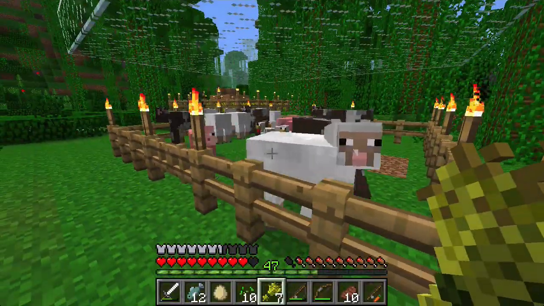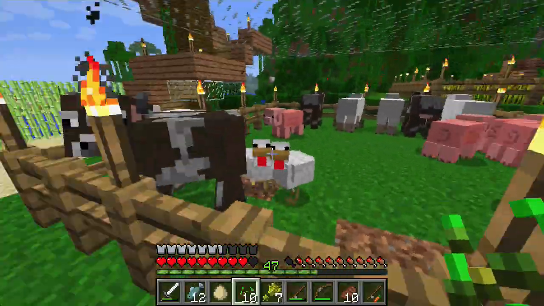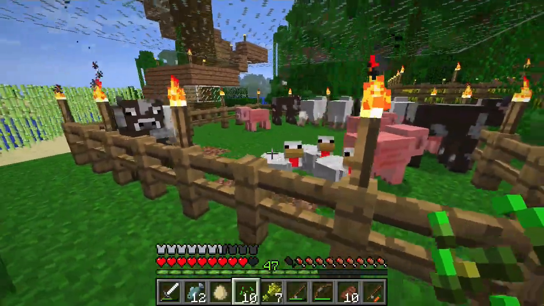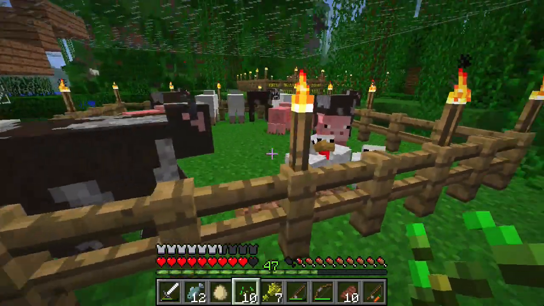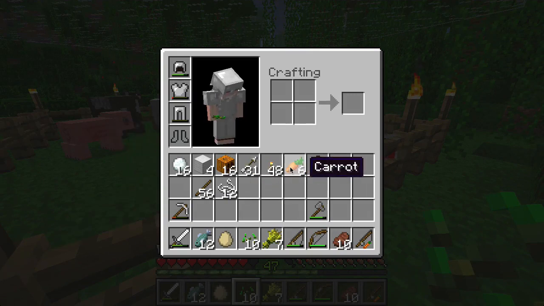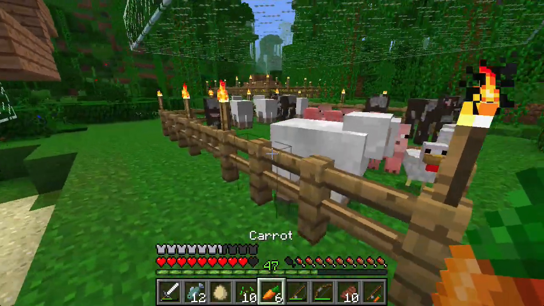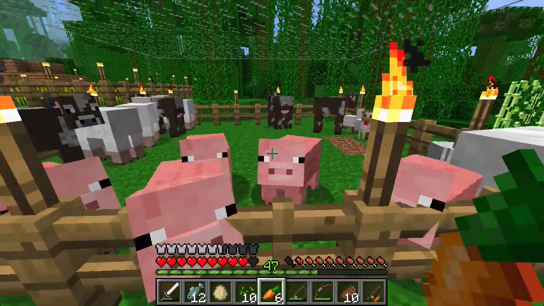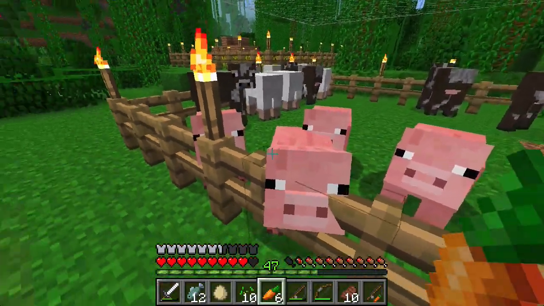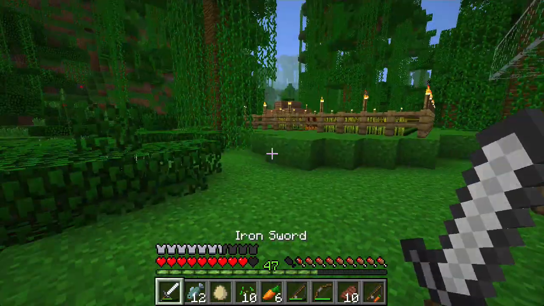Now, if I select the seeds, the chickens come, and you can breed the chickens with the seeds. I heard the Enderman, but nobody else cares. And then finally, the pigs like the carrots. You see that? And that's how you breed each one. So, they don't all follow wheat as they used to in the past. So, there we go on that.